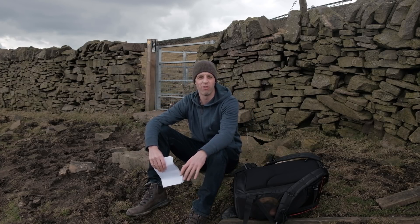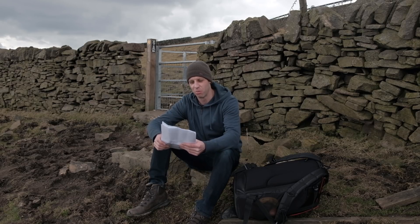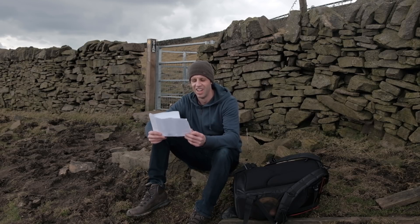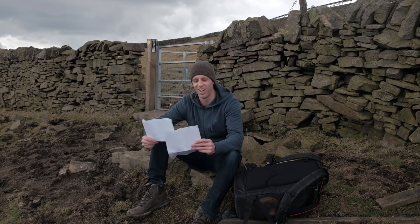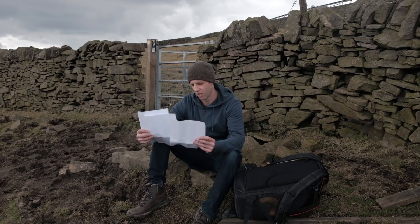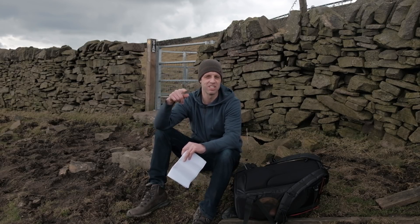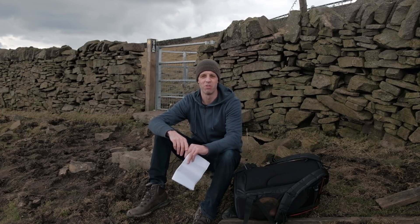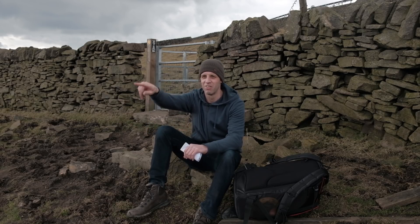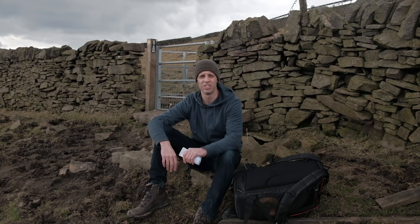I thought I'd take a five-minute break and check my maps. I didn't have an Ordnance Survey map for this area so last night I printed off some details as a PDF, but I didn't check them — it turns out the printer ran out of ink. So I've got some descriptions but all the photographs with the waymark points are just not readable. I think I can see the river down the bottom of the valley though, so I think I'm on the right track. I've got a feeling it's over that way — there's no path across this field, so hopefully I'm heading in the right direction.